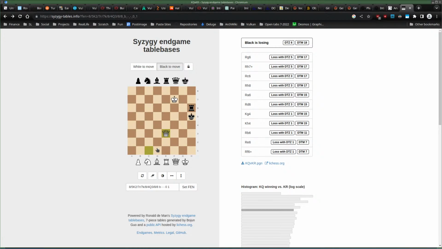So we wanted to go to the e file, and we want to continue attacking the rook. That's this position, e3.